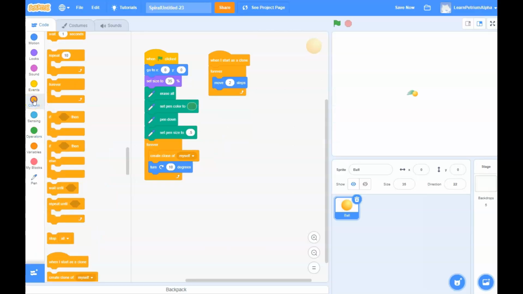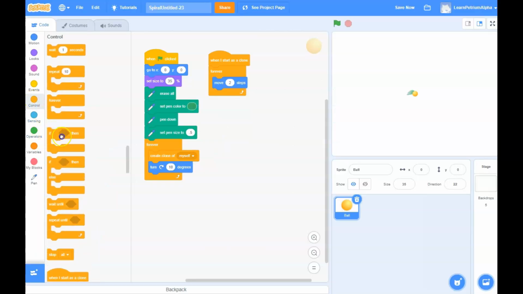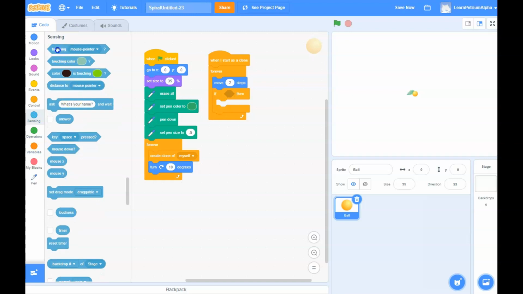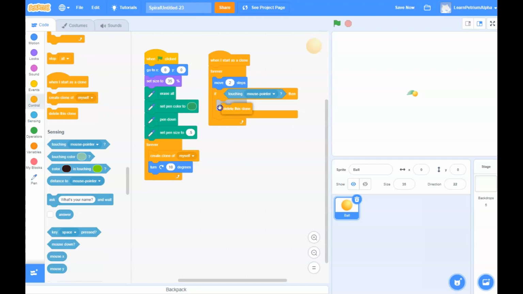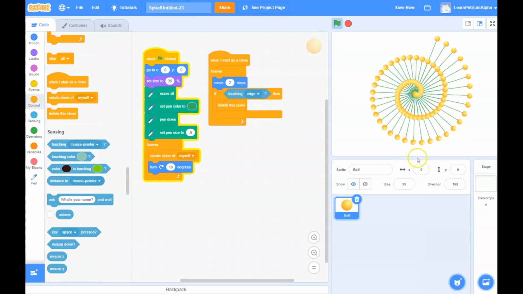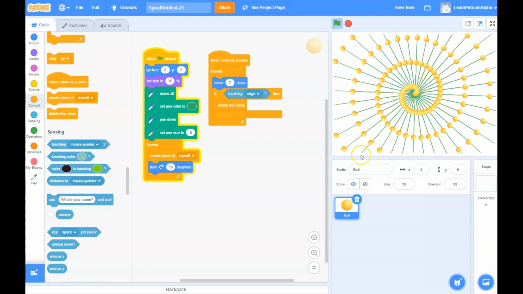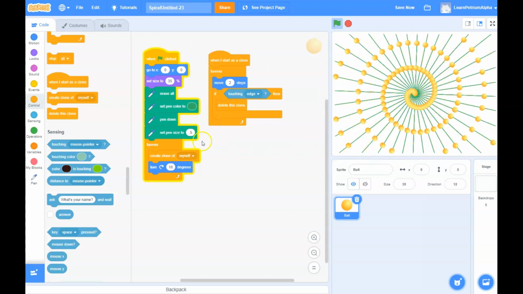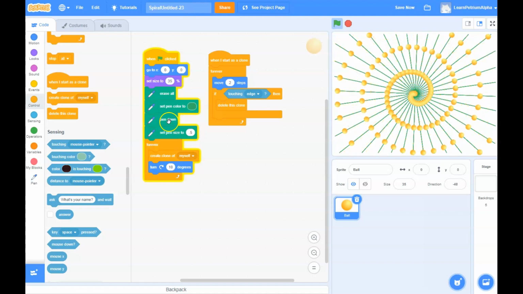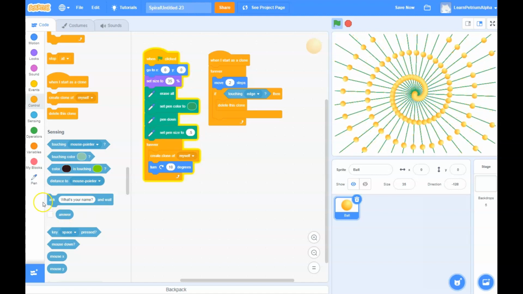Now we insert a few lines of code within this block to tell the cloned yellow balls to destroy themselves if they hit the wall. And now there are no more balls stacking up along the wall. The green lines are being drawn by the pen that we placed on the stage during the setup phase of the code.